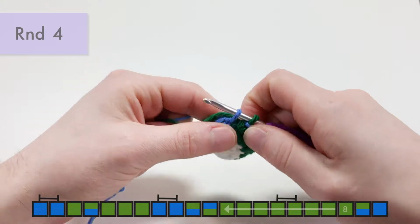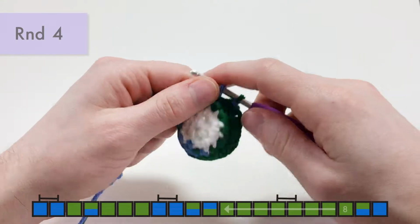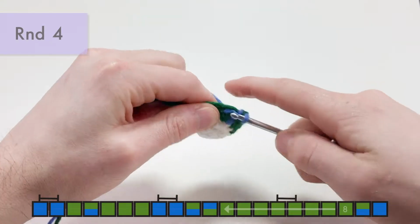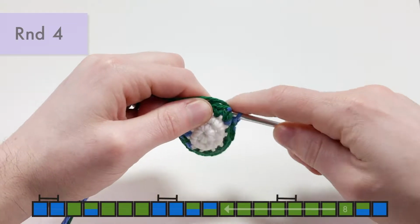Okay, the next 2 stitches after that are both blue, and it's an increase. So they're both going to be worked into the same stitch. So 2 blues into the same stitch, all blue. Okay.